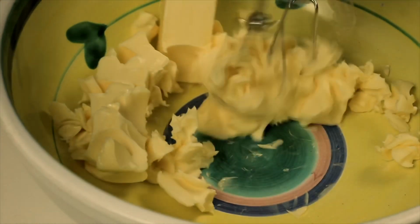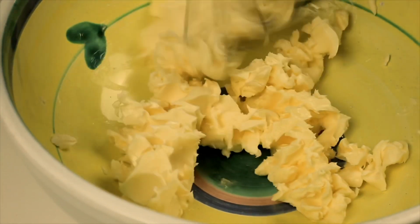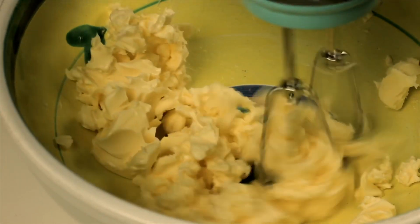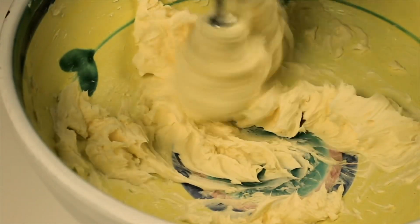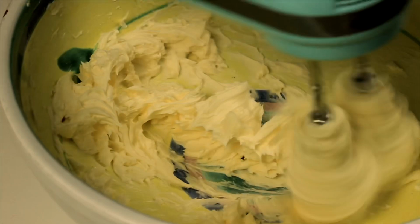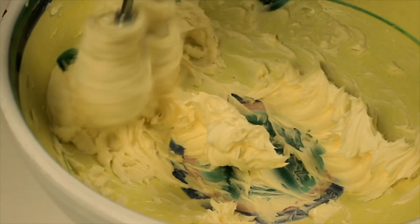Okay, we start out by putting our softened butter in a bowl. We're going to beat it on medium speed. We want to get air into our cake, but we don't want a whole lot. So we don't beat our butter on super high speed. It's just on medium speed until it's fluffy, pale in color, and really, really creamy.